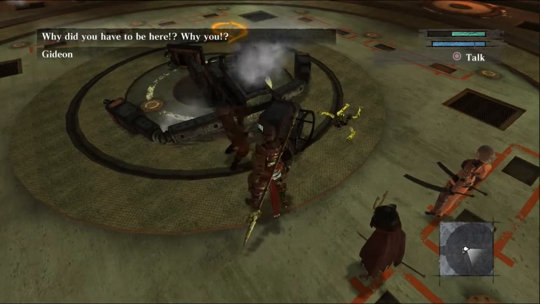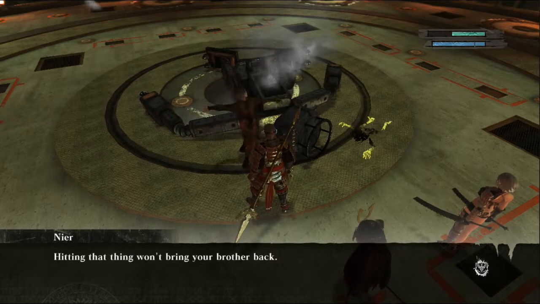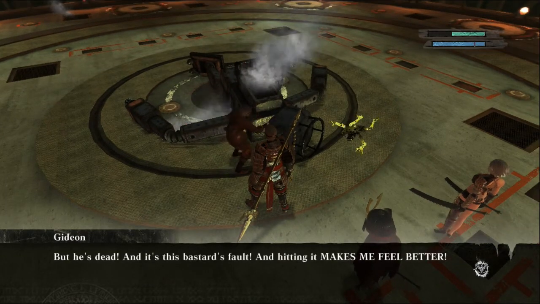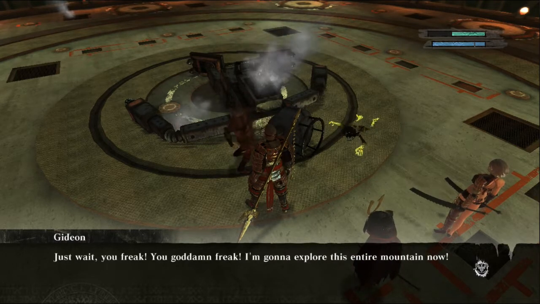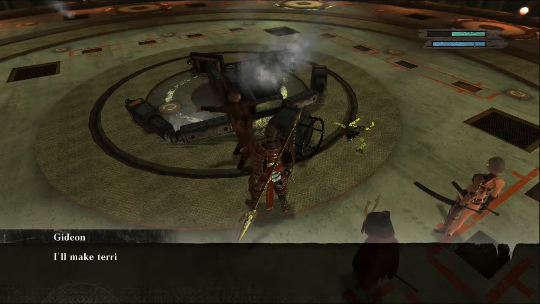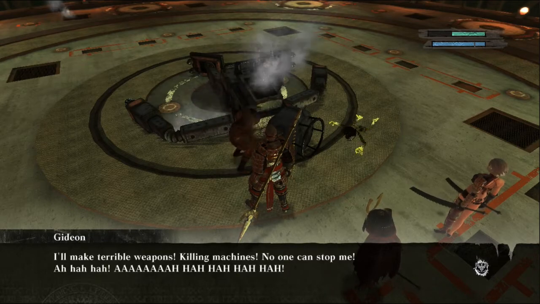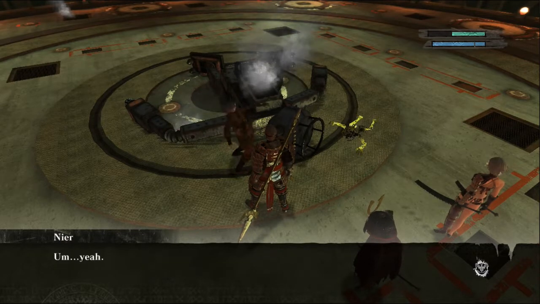Why you? Why are you here? Why? Hitting that thing won't bring your brother back. But he's dead! And it's this bastard's fault! And hitting it makes me feel better! Just wait! You freak! You goddamn freak! I'm gonna explore this entire mountain now! I'll make terrible weapons! Killing machines! No one can stop me! Yeah.